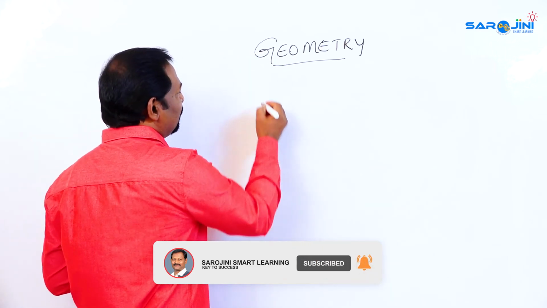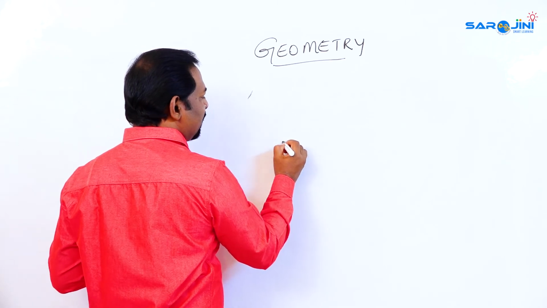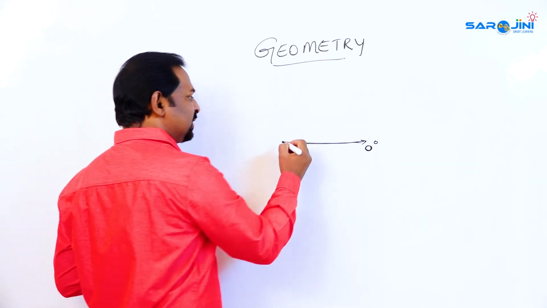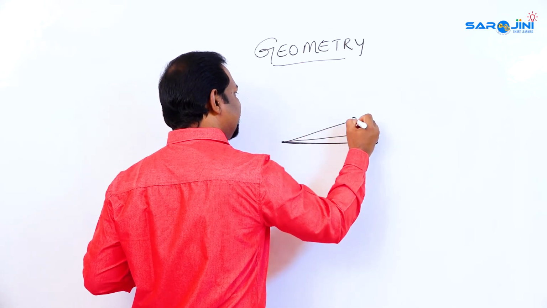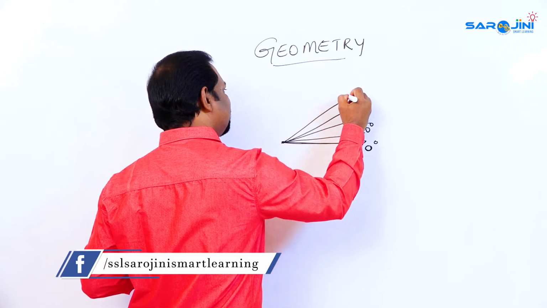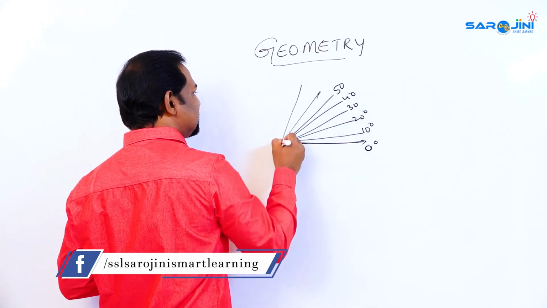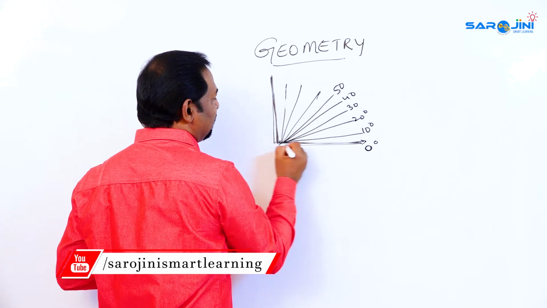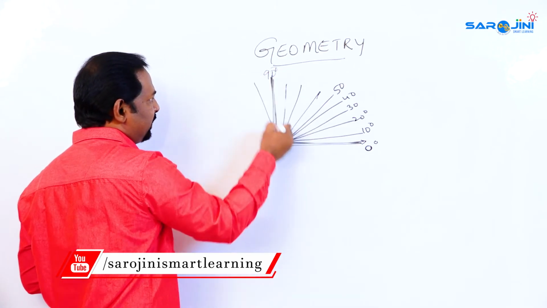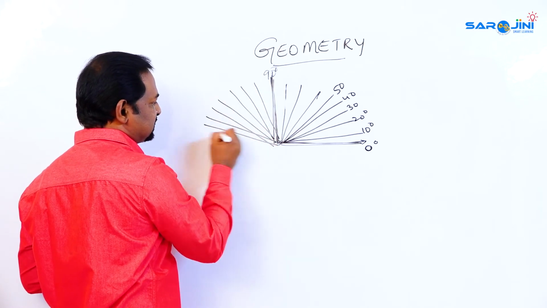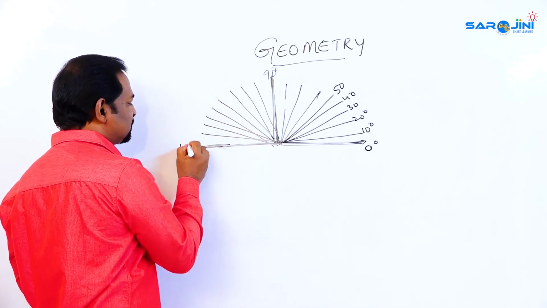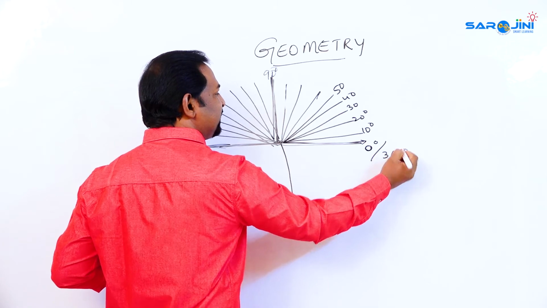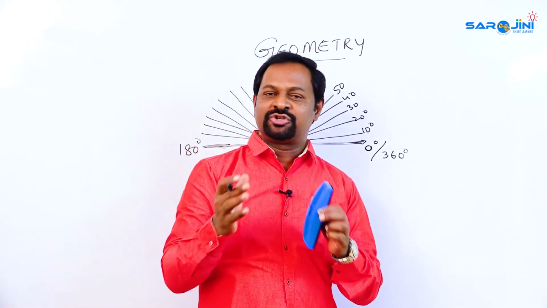Yeah. So suppose a point is there, and if we draw a line like this, exactly a straight line, we call it 0 degrees. Then what will come? 10 degrees. Next 20 degrees. Next 30 degrees. Next 40 degrees. Next 50 degrees. Then 60, 70, 80 and 90. 90 looks like an L. So this is 90 degrees. And again 100, 110, 120, 130, 140, 150, 160, 170. And again when a straight line comes, this is 180 degrees. Here it is 270. Again when it comes back, 360 degrees. So these are the measurements we use in our geometrical system.